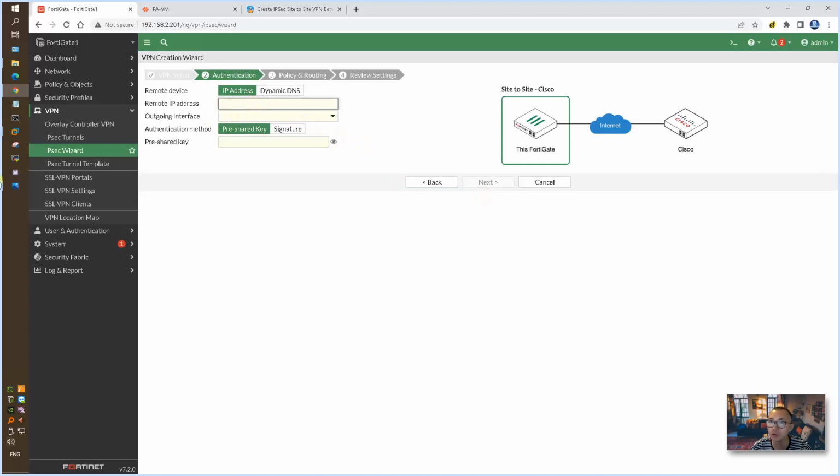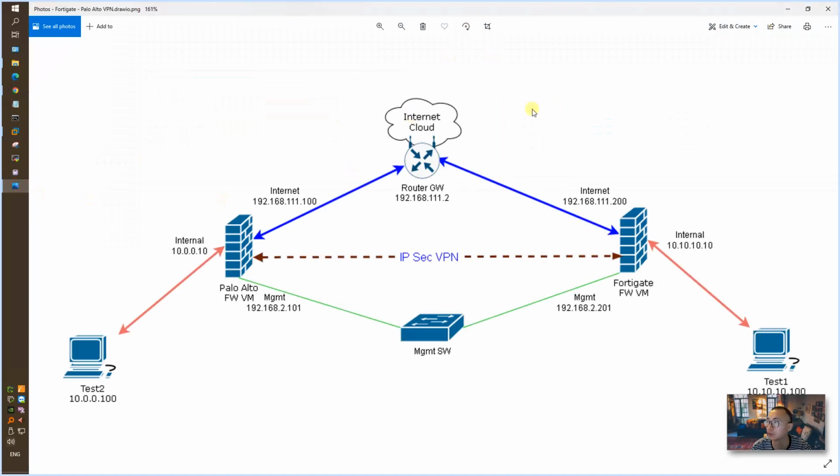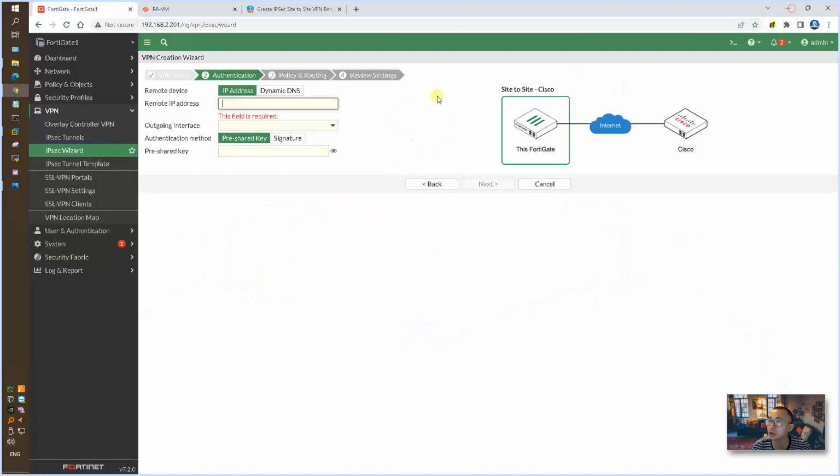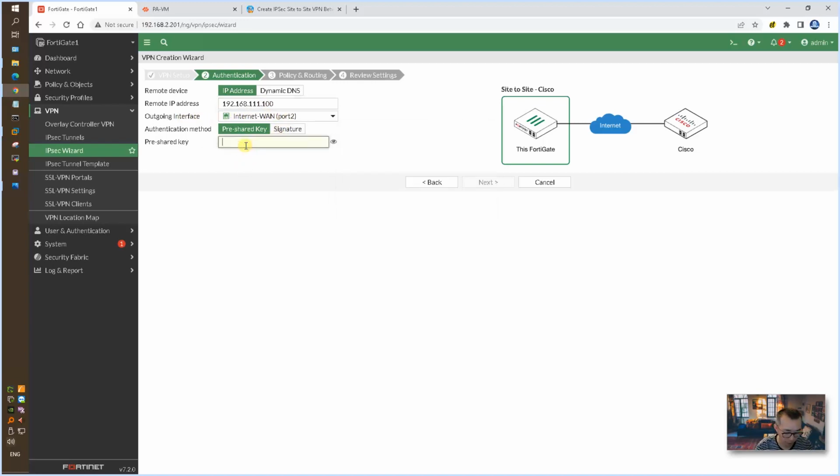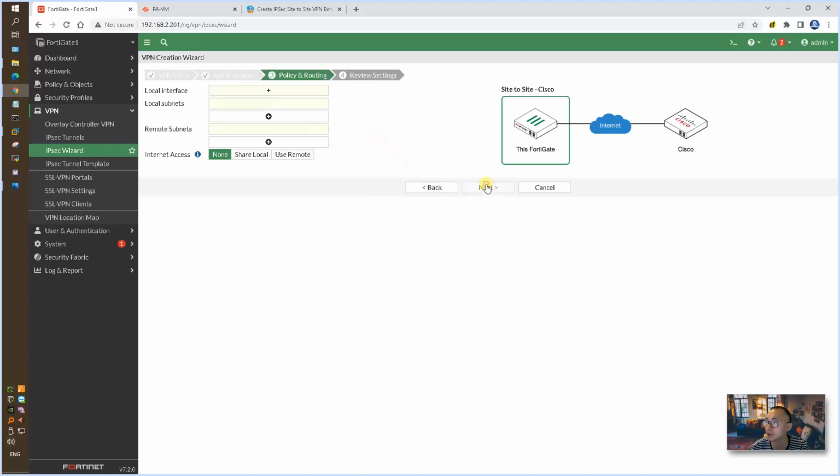Remote IP address 192.168.111.100. The outgoing interface will be automatically selected. Pre-shared key. Next, local interface.